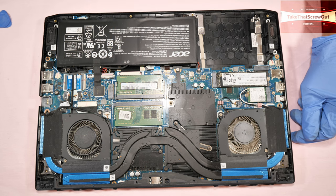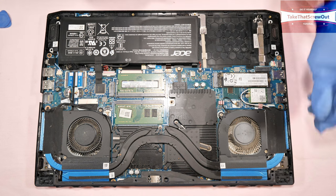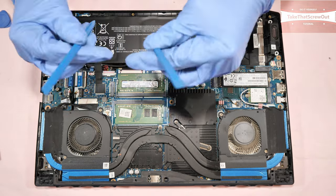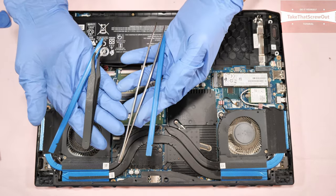Battery. Remove the battery first. You have to remove two screws. One, two. And you can use a tweezer, any of these, to remove the battery.